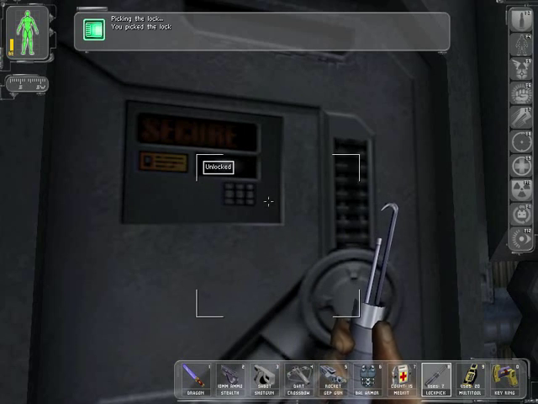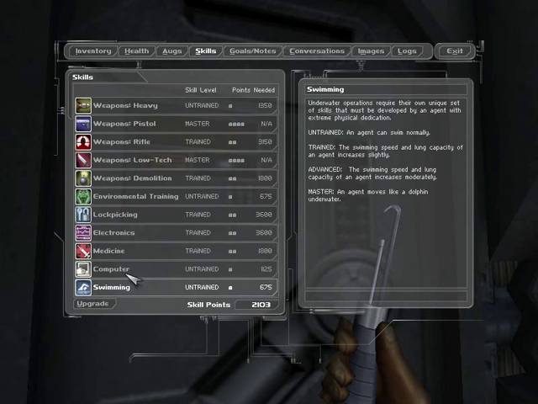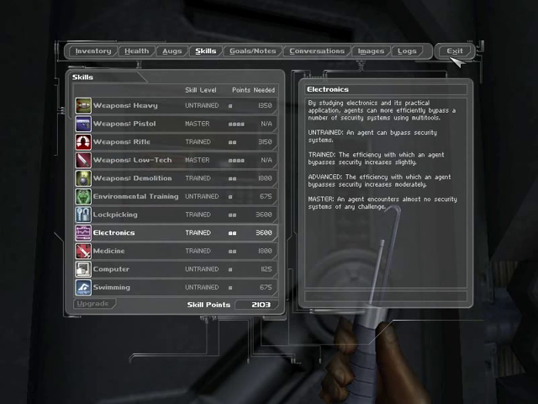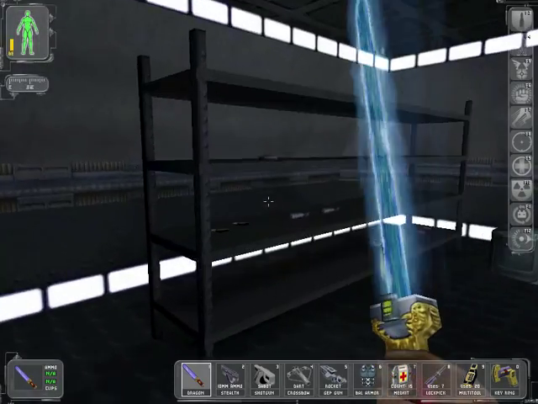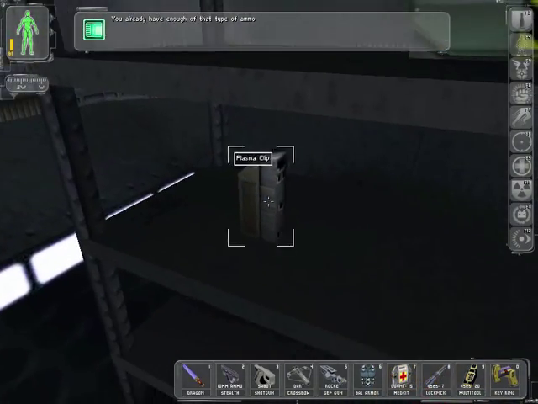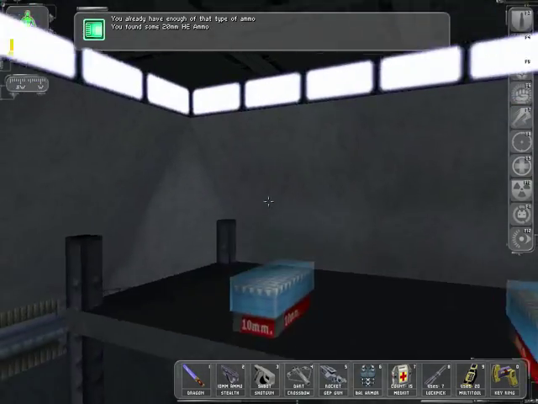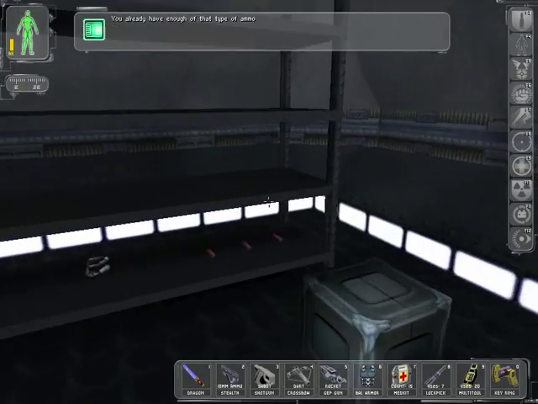You know, I never use multi-tools, ever. I could have easily just left electronics at basic. Okay, it's a storage room. This seems worth the visit. It's got a plasma clip here, which we're actually maxed on ammunition. This pistol ammunition's a big deal, though.